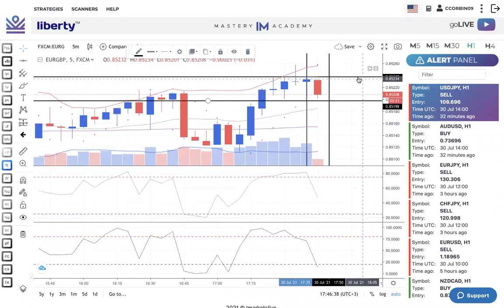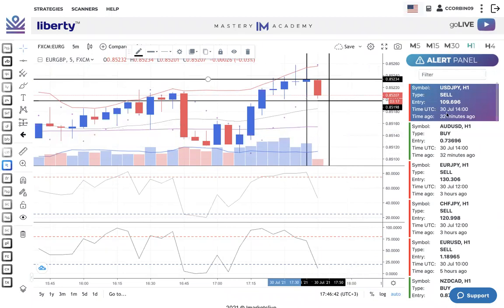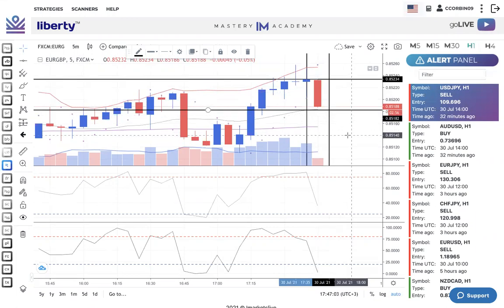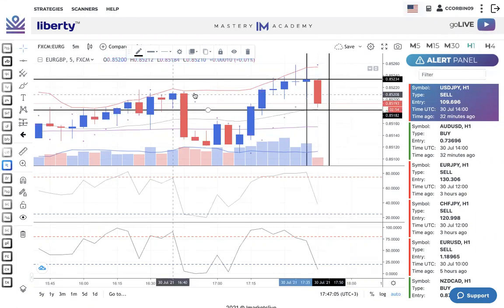And our entry point would be, we can even make it right there, right on top of that candle. Our entry point would be 234 or higher, simply because that's where my roof is at. If I'm jumping up and down, I cannot go outside of the roof of my house. It's physically impossible. Once I get to the roof or the attic, I have to come back downstairs. There's nothing else for me to do. So if we were to go off of this candle, the entry point would be 234 or higher. That's a really great sell setup.